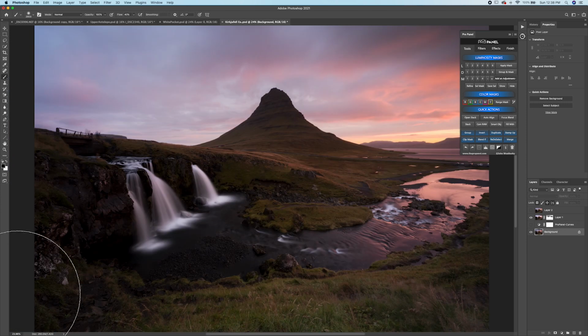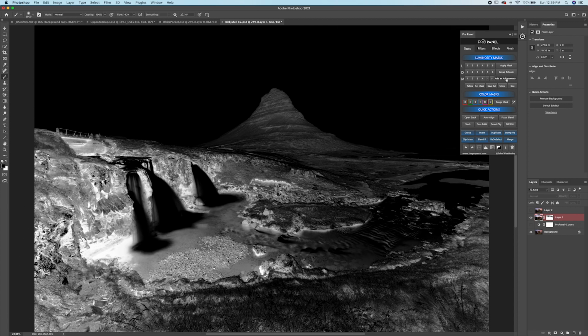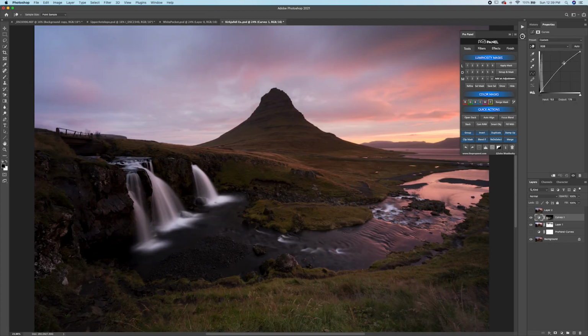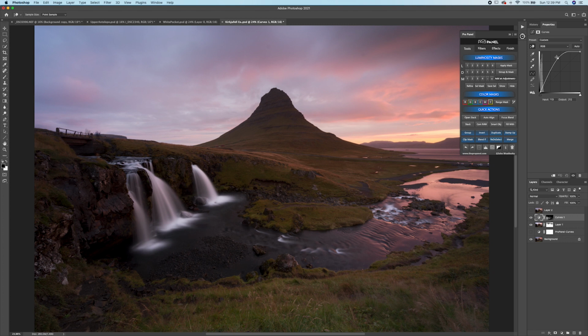So let's say that I wanna brighten up the shadows in this image. Maybe I would select a darks mask, maybe darks 4, or maybe even darks 5, so it would be a little bit more targeted here. And then I could just output this as a curves or levels or exposure, for example. So let's do curves. And then I can just bring up the brightness here using a curves layer. And you're seeing that it's only affecting the shadows through that mask that we created. It's not gonna affect the highlights at all and barely any of the midtones really. So that was more of a broad mask that we created and a broad area that we blended back in.